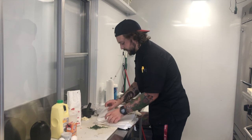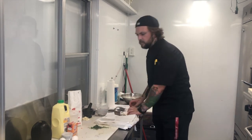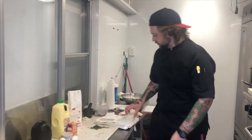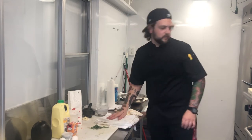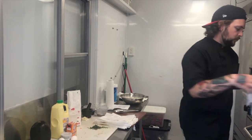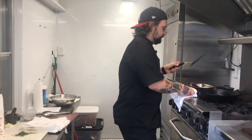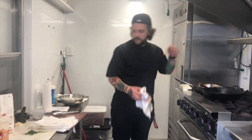These green tomatoes take a little bit extra. There's so much moisture in them. We may even end up throwing those on a baking sheet and baking those off a little bit. So we've got squash, okra, eggplant, and green tomatoes. It smells so good in here right now. I'm a fan of that smell. So we are finished with sauteing our veggies. We're going to remove that from heat for a moment and kind of collect our bearings.